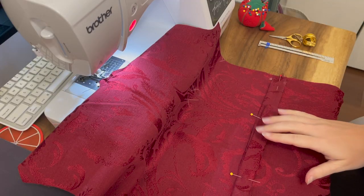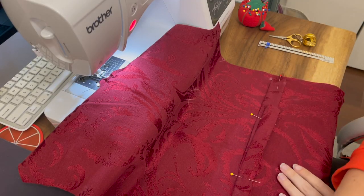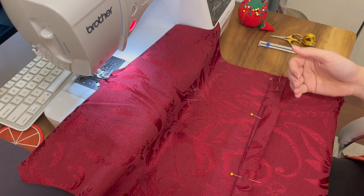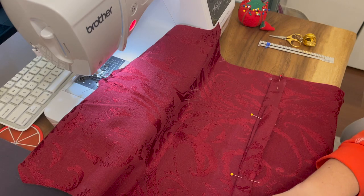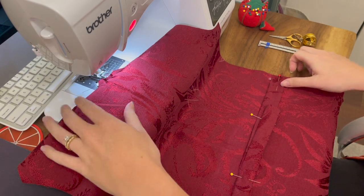So now that we're done with the tie pieces, I went ahead and pinned them onto the back part of the vest. And we're just gonna baste these into place.